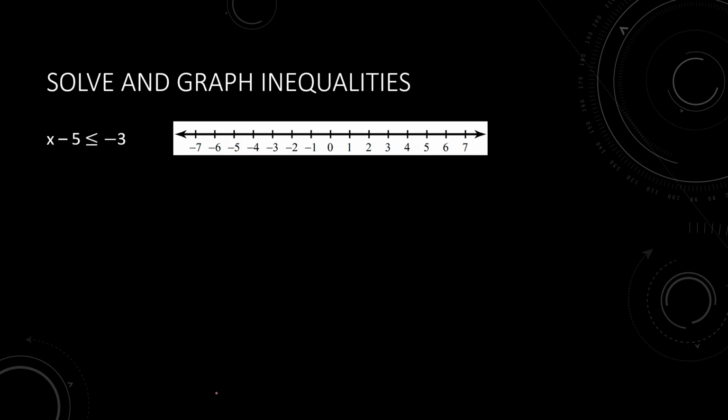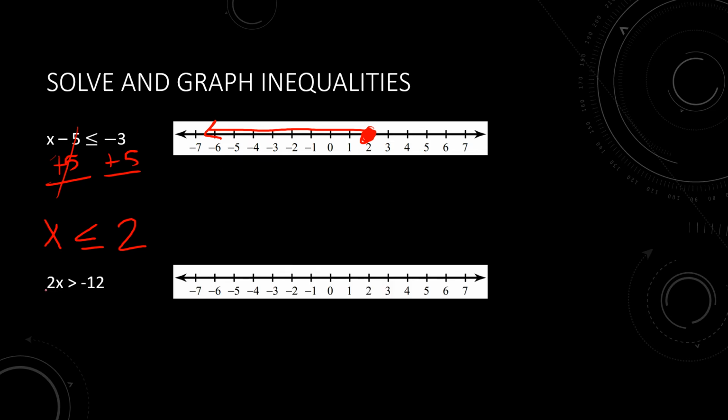Alright, solving inequalities is pretty similar to solving an equation, except instead of an equal sign, you are going to have an inequality sign. So here I have x minus 5, so to undo my subtraction, I want to do addition. So I'm going to have x is less than or equal to -3 plus 5 is 2. Then let's graph it. So I'm going to 2 on my number line. I'm going to close my circle again because it's the or equal to, and draw my line. And then I'm done.